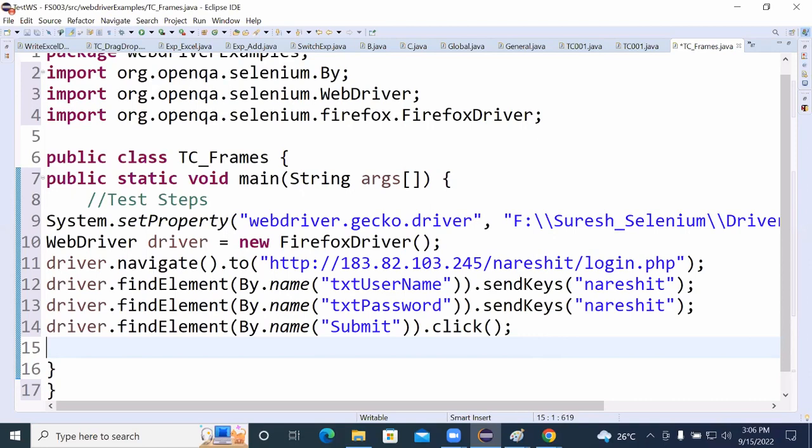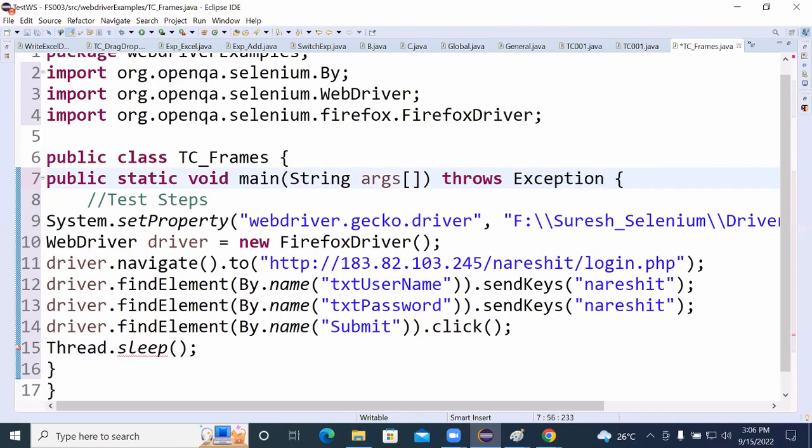Once login has been done, what is the next step? Click on the add button. I'm providing a wait statement, Thread.sleep, which will throw an exception.